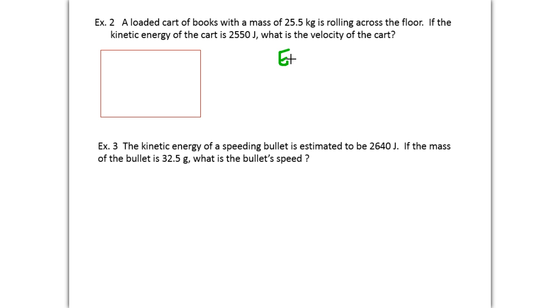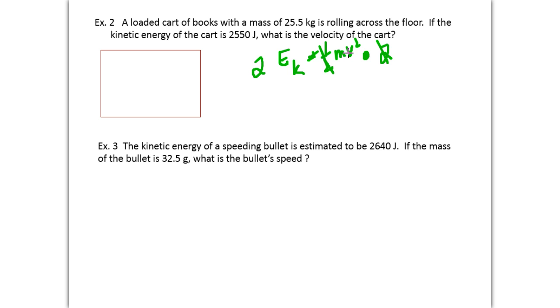So if your formula is kinetic energy, it's equal to a half mv squared. Solve for v. You can put your numbers in first and then solve, or change your formula around first. If you want to change your formula around first, get rid of this half. Several of you are probably going to say, maybe Naomi is saying it, multiply both sides by 2. And that will get rid of your half.